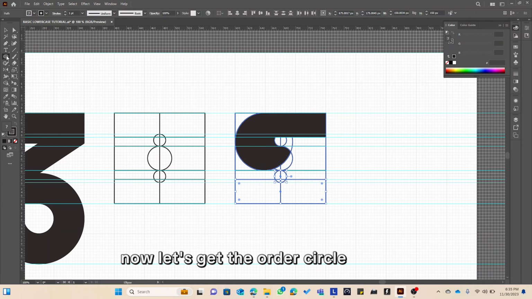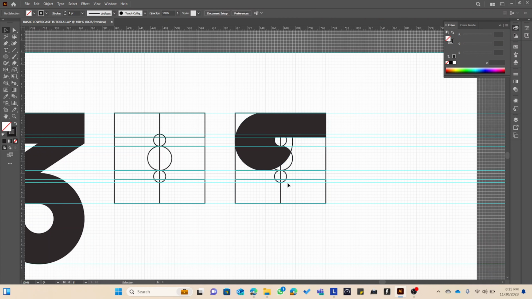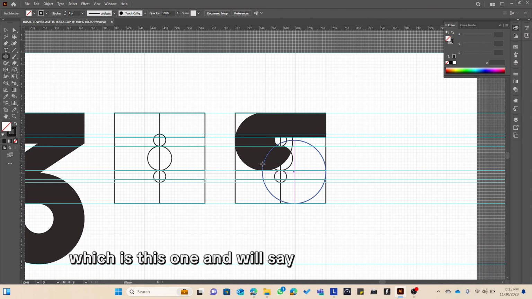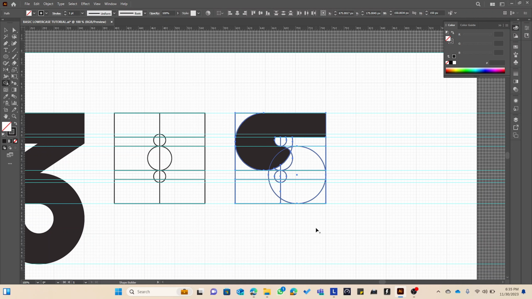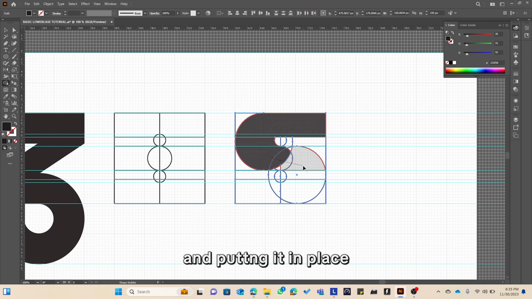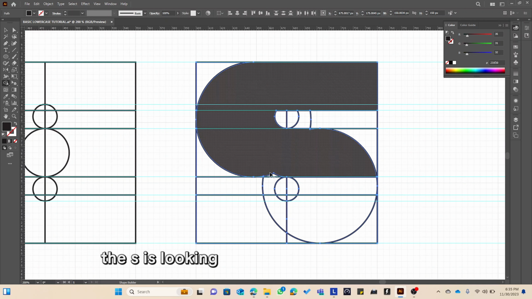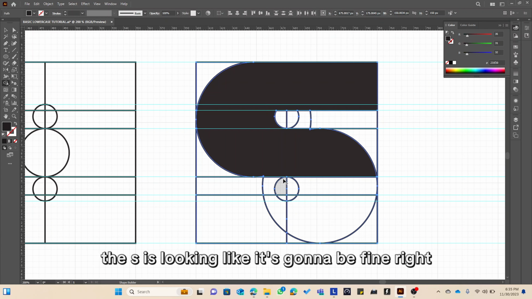Now let's get the other circle in place, which is this one, and we'll say all the way here, right? And putting it in place, you can see the shape coming alive. The S is looking like it's going to be fine, right?